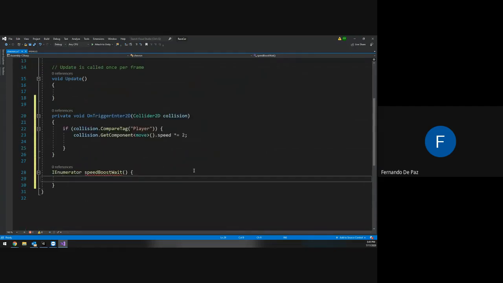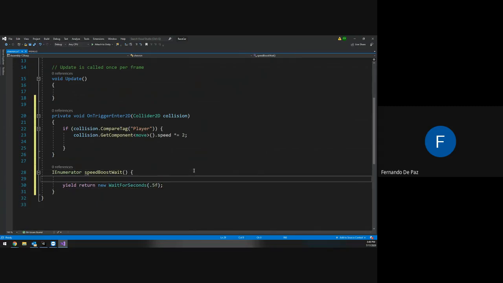And then this is going to return a yield return new WaitForSeconds, and then how many seconds you want to wait. So here I'm going to do 0.5f, so every half a second.